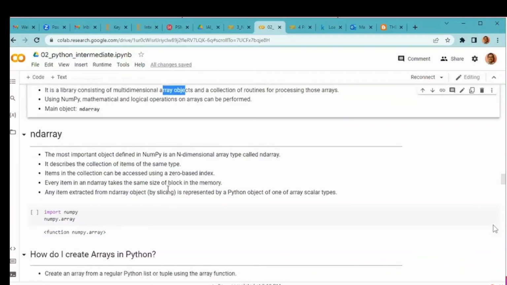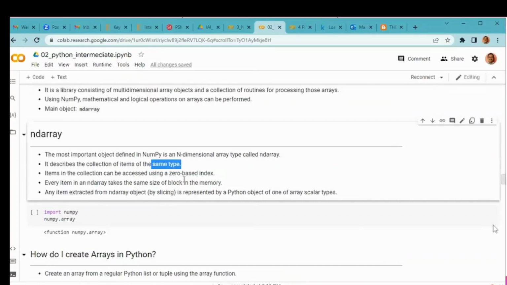Generally, it's an n-dimensional array, a collection of items of the same type. To a large extent, everything is numerical in NumPy. Possibly you can call that a limitation. To a large extent, it's numerical calculation, which is why it is called NumPy. And it has a zero-based index, which means the first element of the array has an index of 0, then following 1, 2, 3, just like in your base Python.